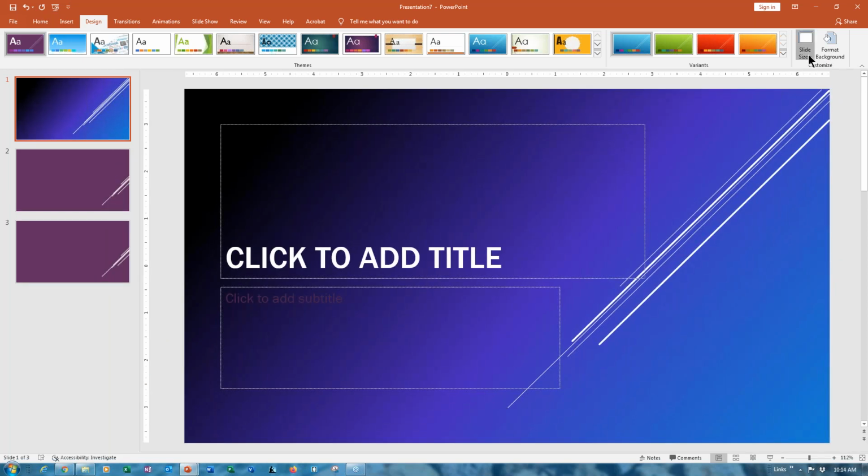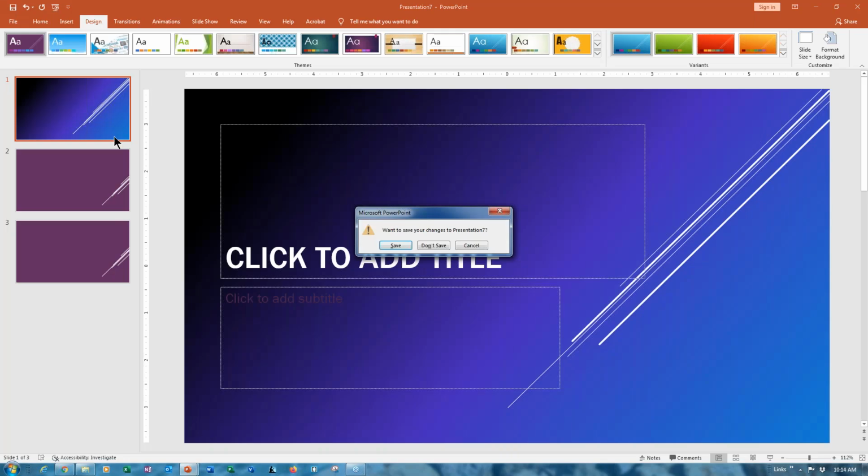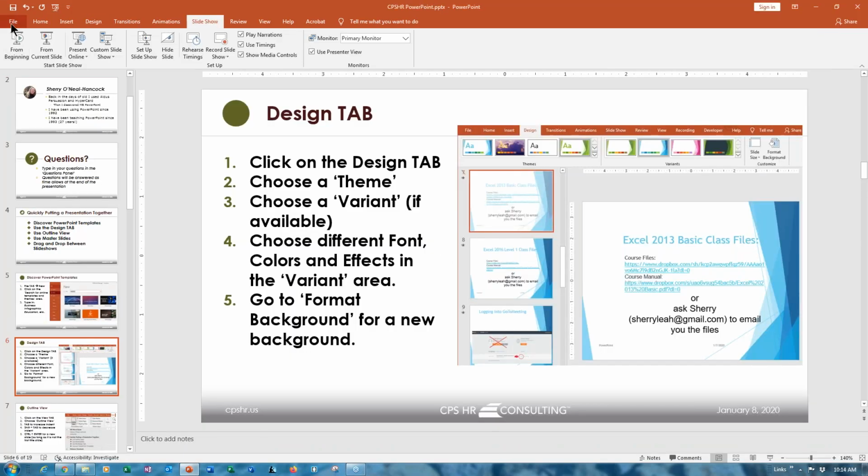One last thing, I just want to mention is slide size. This depends on your projector. If you have an old VGA projector, you want to do the standard. If you have an HDMI projector, you probably want to do widescreen. So it just depends on your projector. And sometimes this is something you just have to change on the fly right before the presentation runs. Okay. All right, so that's the design view, and I hope you can see it's kind of neat. You can quickly format your presentation that way. Okay, let me go ahead and close that, and not going to save that one.